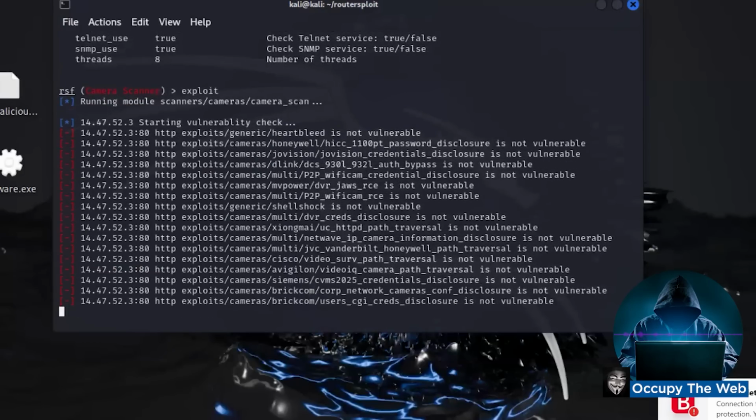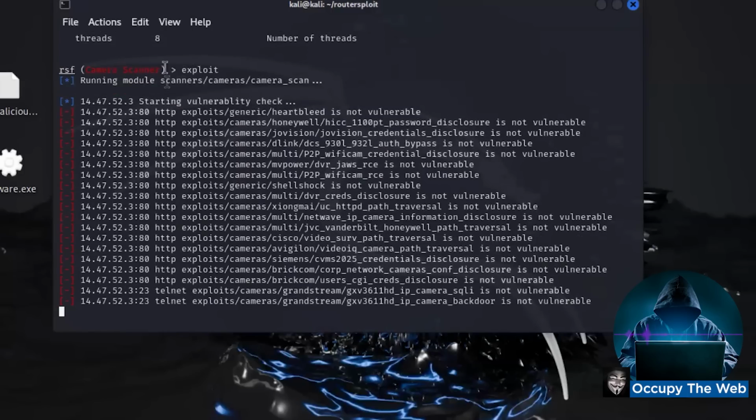And it's going ahead and scanning that IP address with the camera, looking for vulnerabilities. Okay, it's coming back and telling us it's not vulnerable to these attacks, right? Now you see that it's using only the camera exploits. It did a generic Heartbleed check. Those of you who've been around the industry for a while remember that Heartbleed was an attack against the bash shell in Linux, and basically all Linuxes were vulnerable to it. So that's a good place to start. It looks like, at least on this particular Linux, they patched it. That's about 2014, I think, somewhere around there.